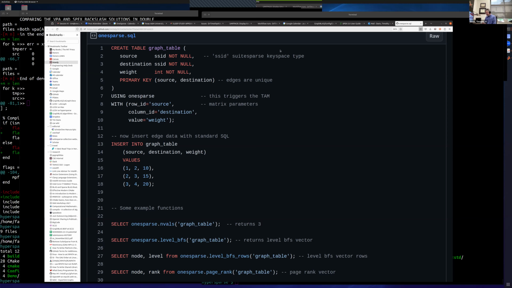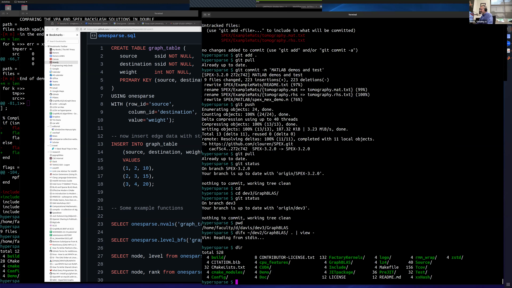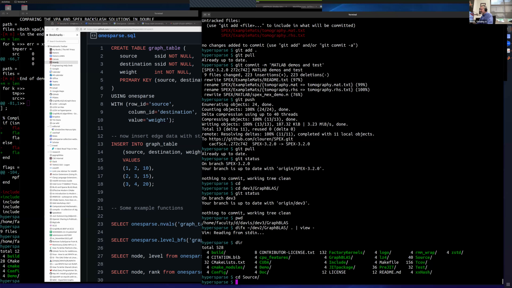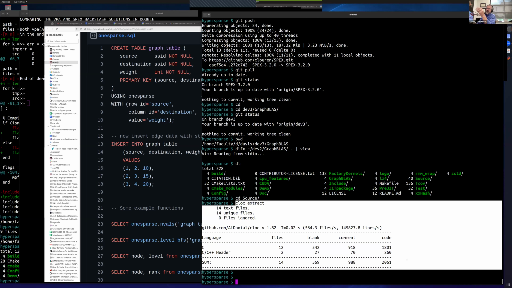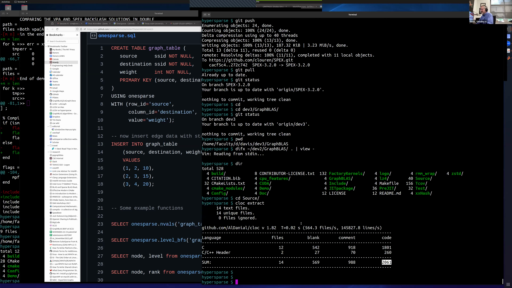I spent all this effort on GRB extract. It's not so hard to write. It took me some amount of code to write GRB extract. If I look at the source, extract also isn't useful for hypersparse because you can't have these 2 to the 60 C arrays. The only way around it I found was to do a GRB all and with a mask. That's not nearly as useful. Extract is pretty simple. It's 2K lines of code, and that's a lot already, but it's reasonable.